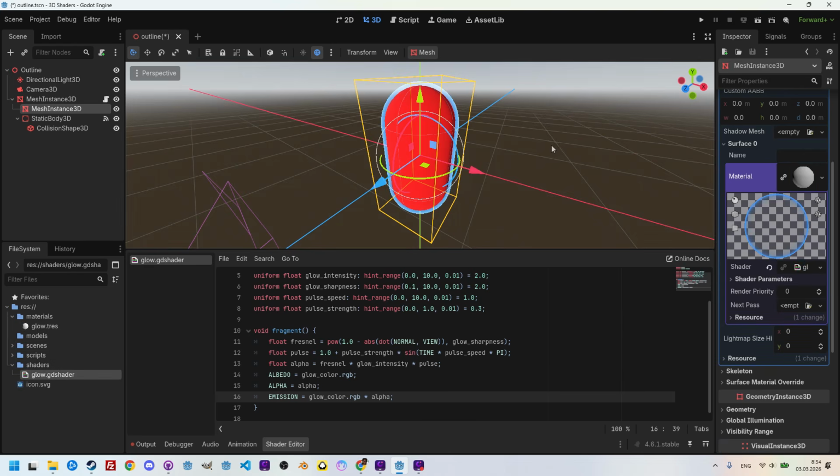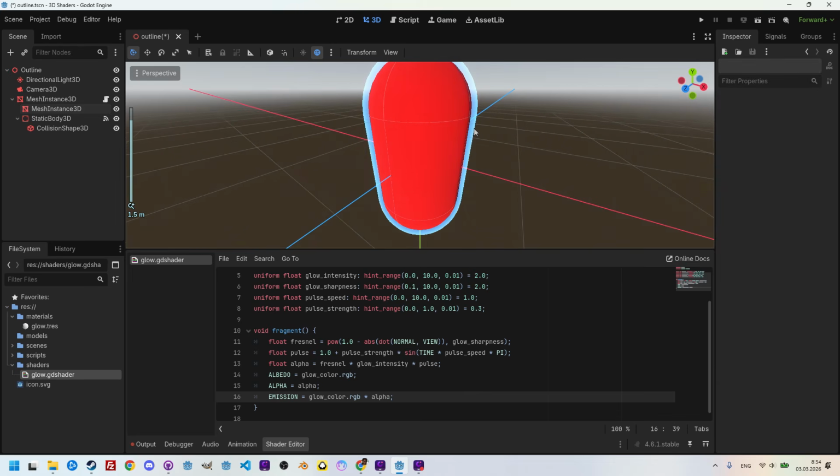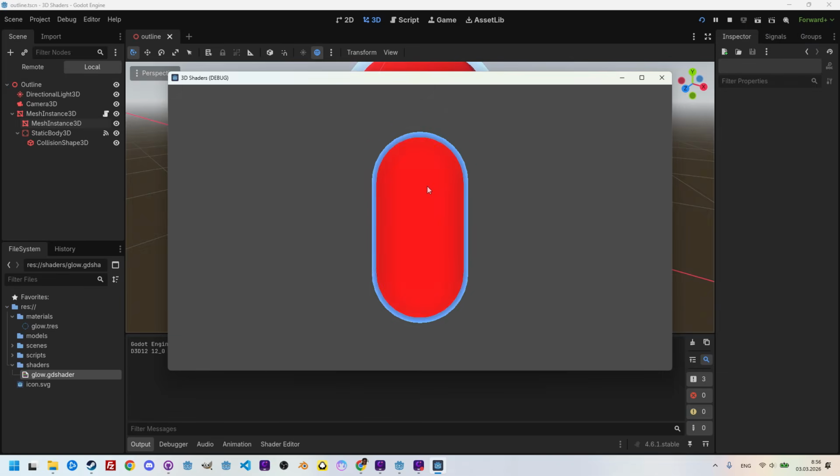Okay, and here it goes. In the 3D editor, we can observe how the outline indeed pulses and has blue color. So let's start the project, and here when I move my mouse cursor into it, we can see the new outline, and mouse exited and it's gone. Perfect.